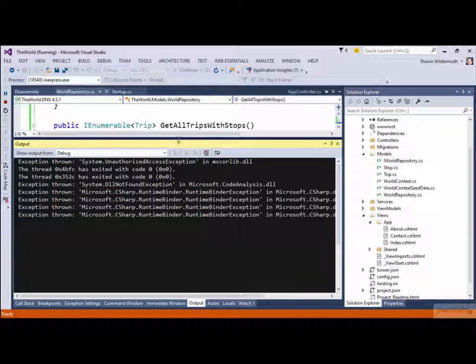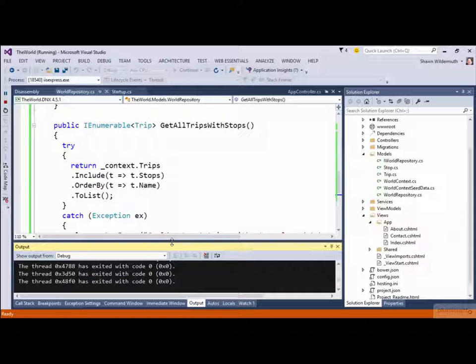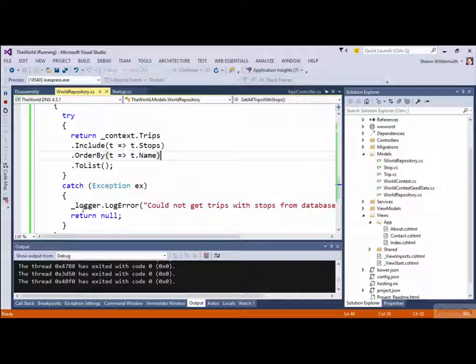Now that we have logs, we're going to be using the logging to write out information as we complete our project for any exceptional cases like we saw here in the repository. We're going to want to make sure that we're logging any problems so that later on we'll have a way, especially when we get to production, to look and see what problems are happening and to be able to capture the error information when it happens on live web applications, not just assume the user is going to report, oh, I wasn't able to create a new trip, delete a trip, whatever the functionality that trouble they ran into. Let's wrap up this module.